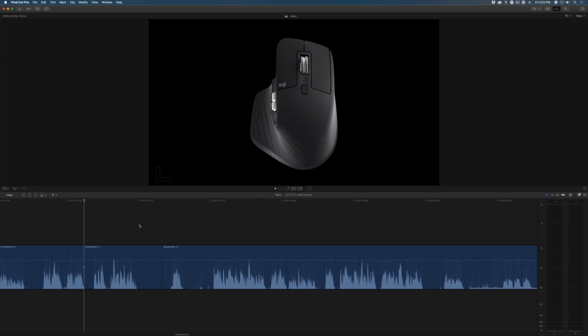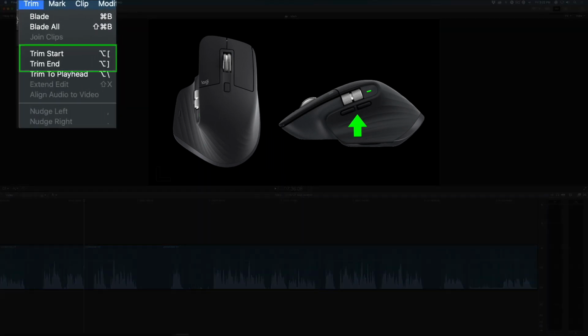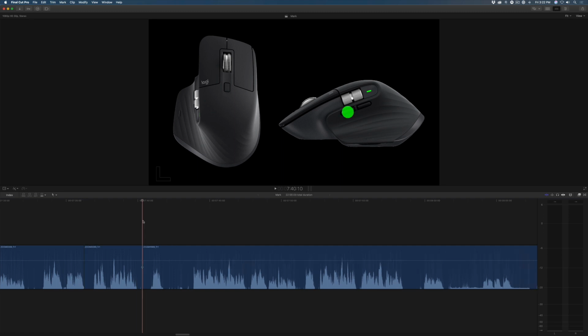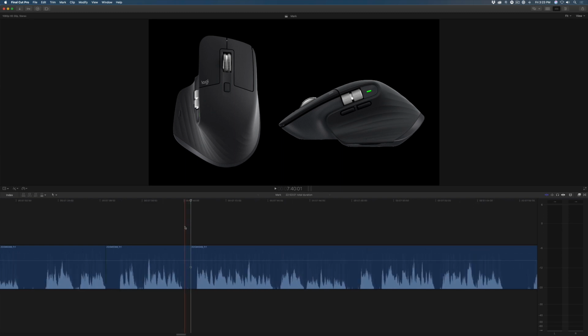When trimming voiceover, I often need to clean up the timing at the edit points. I've mapped the two side buttons to the trim start and trim end commands from this menu. I'll skim over the end of this clip, then when my skimmer is in position, I'll press the left button to trim it to the skimmer. I'll then skim over to the start of the incoming clip and press the right button to trim the head. It's also a really fast and accurate way to trim when you're zoomed in and you need to shave off only a few frames on either side.